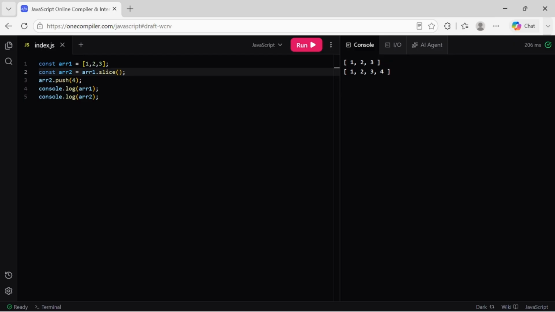Are you aware of shallow copy and deep copy? Yes. A shallow copy copies only the first level, and nested objects or arrays are still shared. For example, we have an object with name and address as properties, and inside address we have city and state.